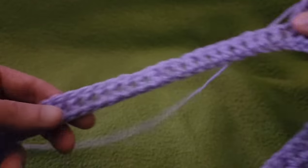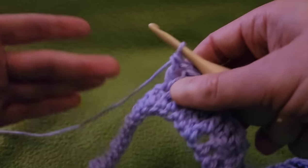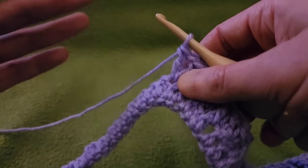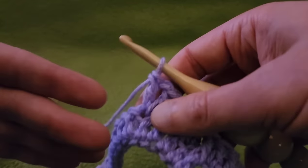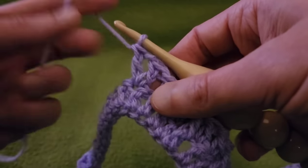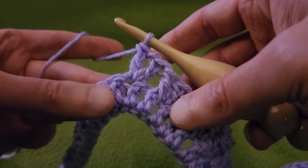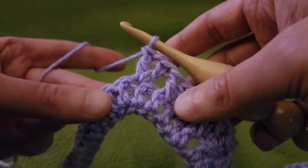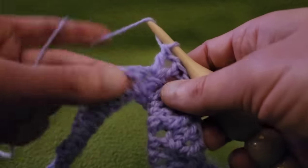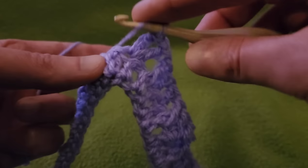All right, and then we're going to do the same thing as we proceed. Now, the reason why I'm doing more than one multiple is because even though this makes sense to me, I do want to be thorough and I want to take my time with you guys so that you can fully understand what it is that I'm doing. So let us proceed. So I'm going to do a front post in the next stitch.